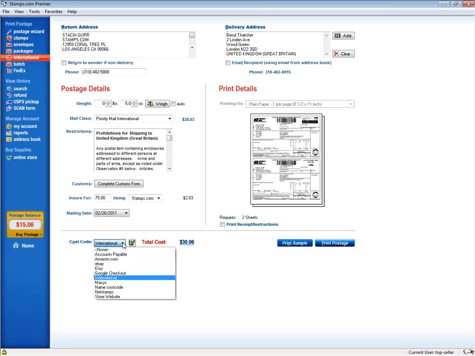Each plan has a set number of cost codes, so depending on the plan you're on, most of us will have 10 cost codes we can use. We have plans specifically aimed at law offices that have upwards of 1,000 cost codes on them. But you can name them whatever you want, by employees, by departments in your business. I have mine set up to represent the selling platforms I use. But these are just here for you. They don't print on your label. They're simply a tool for you to be able to run reports on your own postage spending.